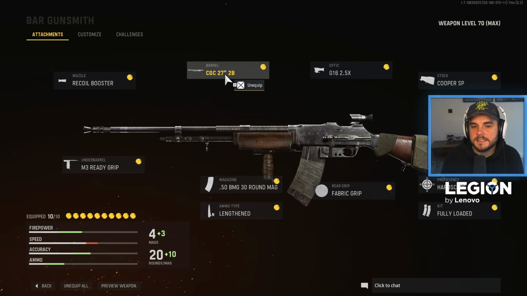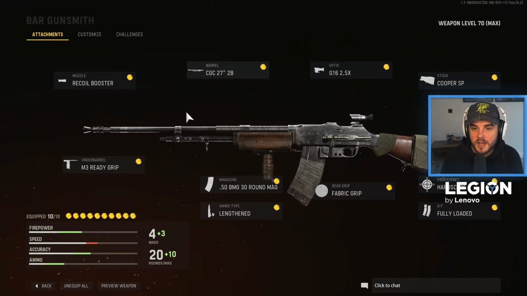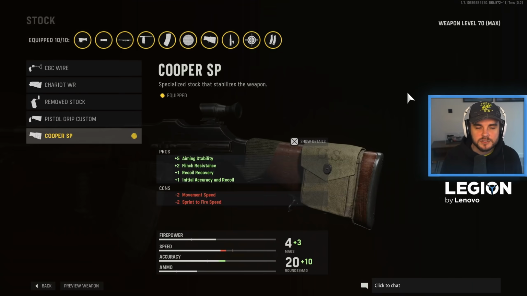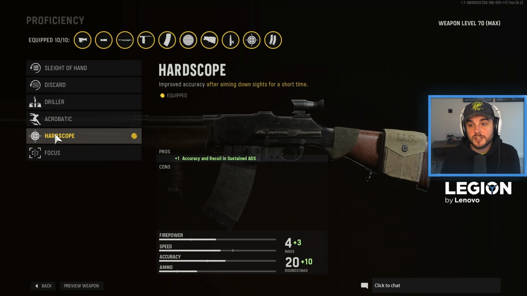The barrel is a CGC 27-inch, which is highly accurate and controllable, reduced scope sway and gun bob, and increased damage range, which is perfect. The G16 2.5 times optic, I think it's going to be the VLK for Vanguard weapons. Stock Cooper SP for aiming stability, flinch resistance, recoil recovery, and initial accuracy and recoil. Then the proficiency is hard scope. Now, what's great about hard scope is you get that initial accuracy from your stock, and then hard scope just means that accuracy is going to continue as you stay ADS.